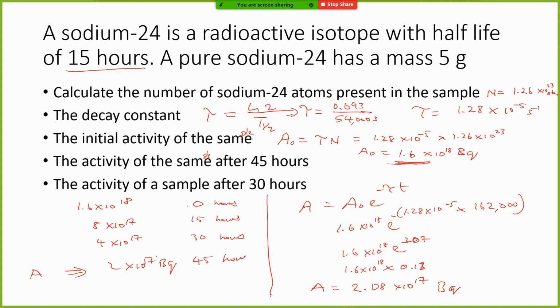All right. Let's try this one for yourself. You're going to write this one for yourself now. The question starts out by saying a radioactive isotope has a half-life of 18 days. Full stop.